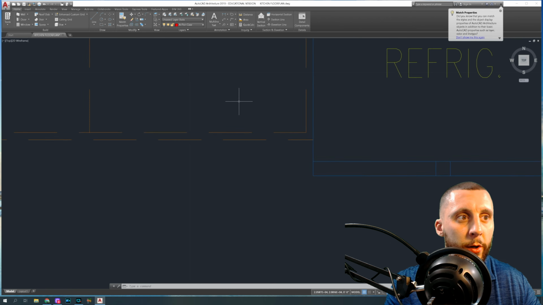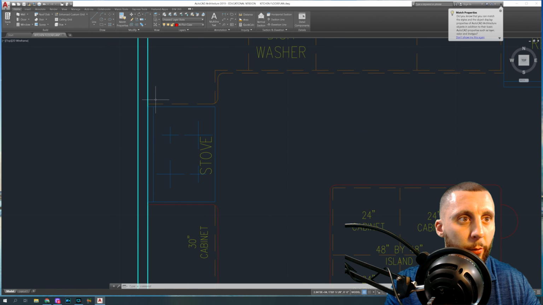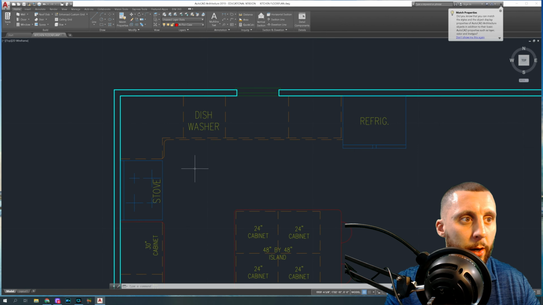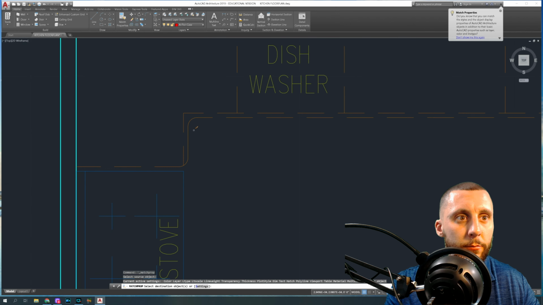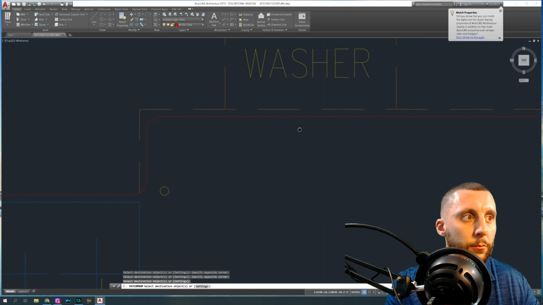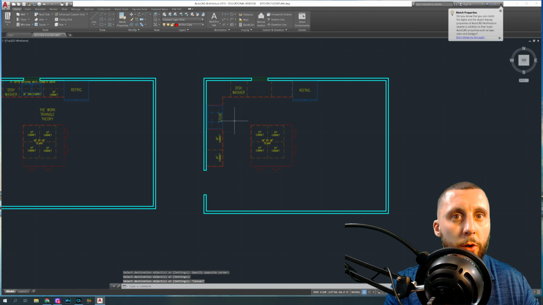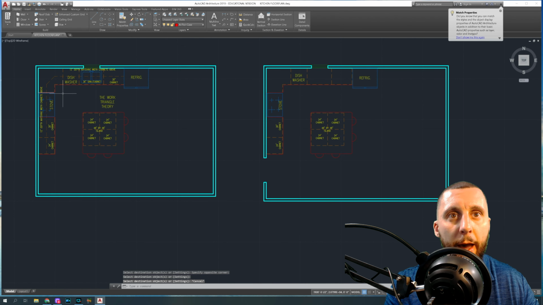Okay, so I'll do one and the other. This one is running right into it. This one is stopping right before it, and it can't run into it anyways because the stove is not that deep. All right. So another match properties here. We're going to go with the red line. And I think that's it for the countertop. Okay. So now we have cabinets above. Oh, you know what? Let's do the sink first.